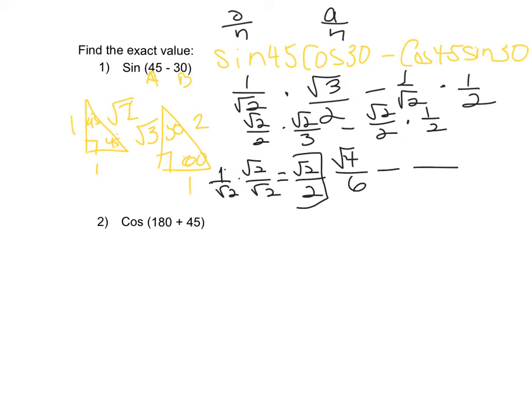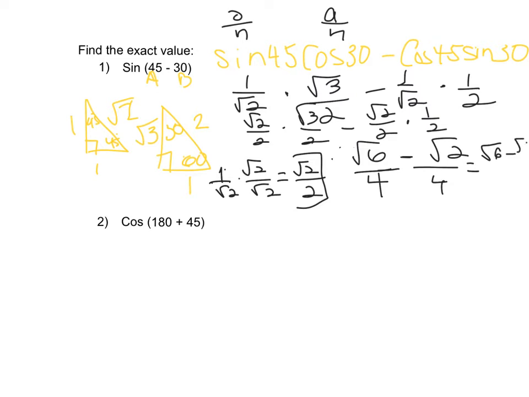Okay, did I do that backwards? I'm sorry. I flipped that for some crazy reason. So that's not 6 and that's not that. This was actually radical 3 over 2. Sorry. Okay, so that's going to give me radical 6 over 4, and then it's minus radical 2 over 4. And then generally, that's what's going to happen: you're going to get the common denominator. So I'm going to have radical 6 minus radical 2, all over 4.